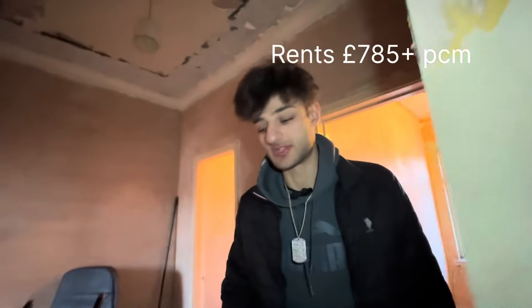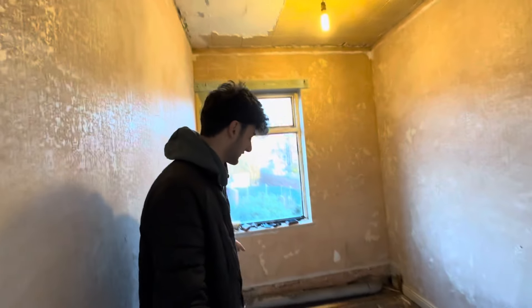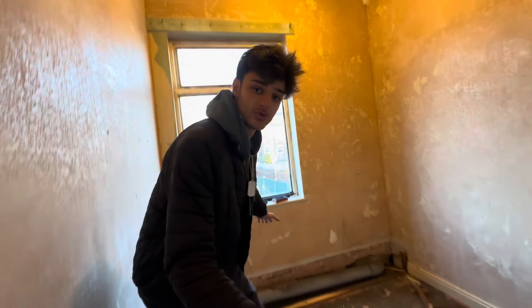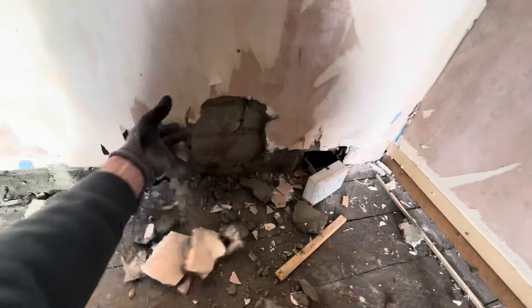The end value of these properties is well above the £120,000 mark. Making our way into the first bedroom up here — I'm just checking to see if we could move the soil pipe anywhere, but unfortunately the floorboards are positioned in a way where we'll have to keep the soil pipe around here. We'll be blocking this off and getting that board sorted out. Everything will be completely re-plastered and redone — skirting boards, architraves and doors. We'll be stripping back to brick and redoing the bonding throughout the property.